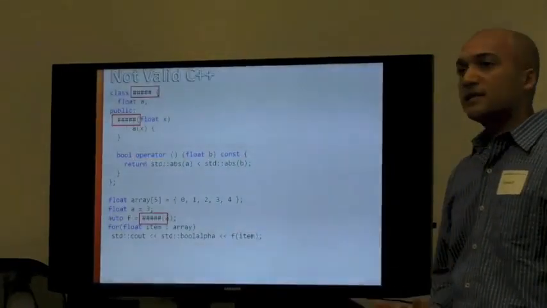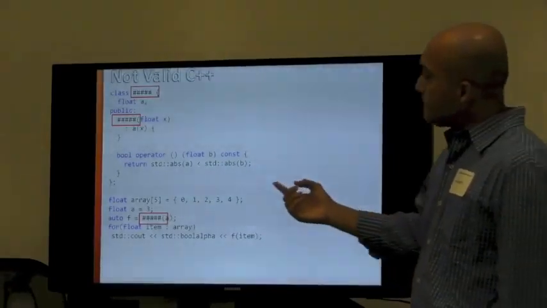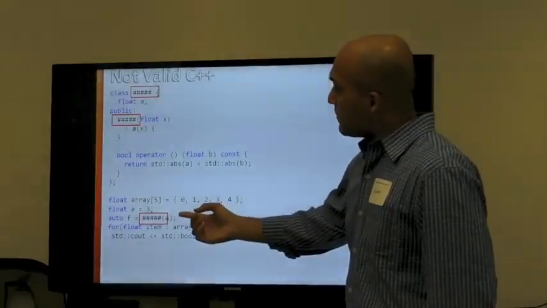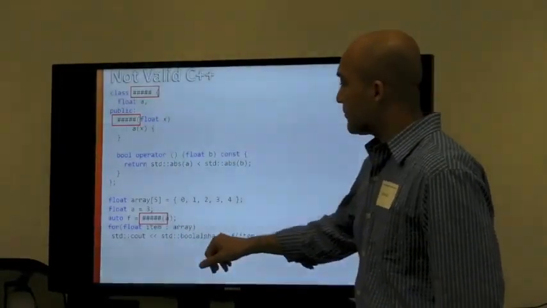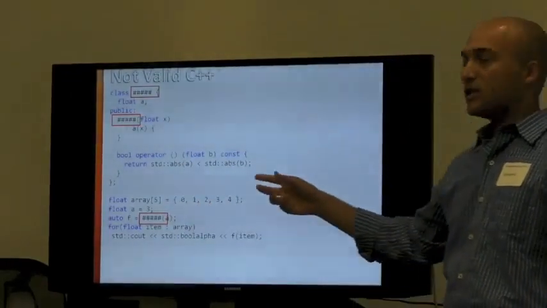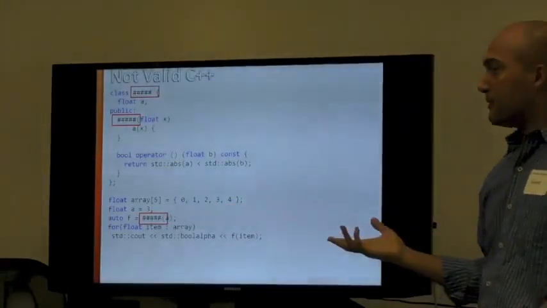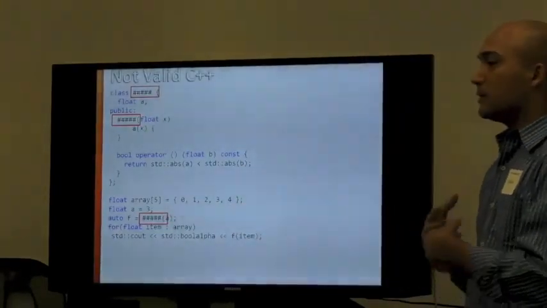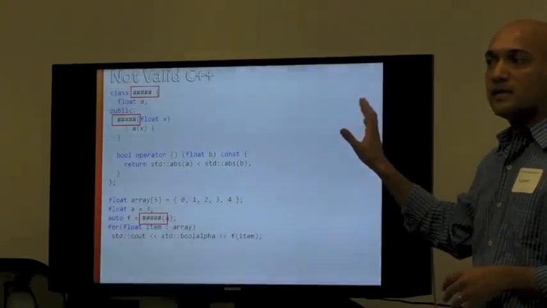Let's get rid of the class name itself. So this is some pseudo code, not valid C++, of course. The compiler generates these names for us. Eventually, we'll replace this line as well with a lambda, and it will come up with its own name for this class, which will look very similar to this.